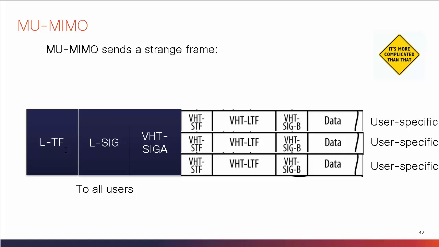And that is going to be used for each of the stations that will have learned from this VHT SIG here which group is supposed to be receiving that frame and which station has which stream in the group. From there, the stations will know that. So then they will be using that information to know which of those substreams they will need to be able to read properly. And therefore, they will need to have a second training field specific for stream 1, for stream 2, etc. so they can differentiate the useful signal that is for them from the non-useful signal that is for the other guys. So you see that the frame is a bit special.